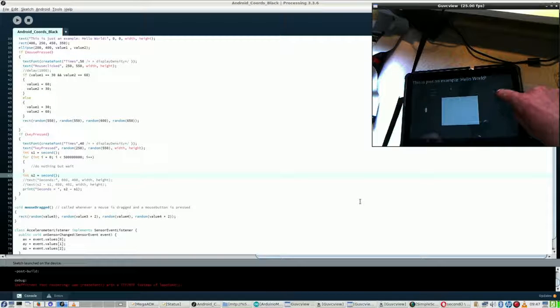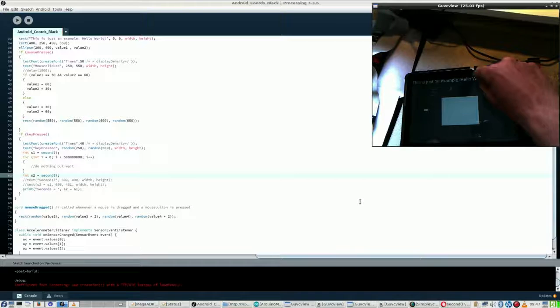And to be honest, right, press and drag. Alright, I suspect that my text is somewhere here, so I need to move this text to some other location.